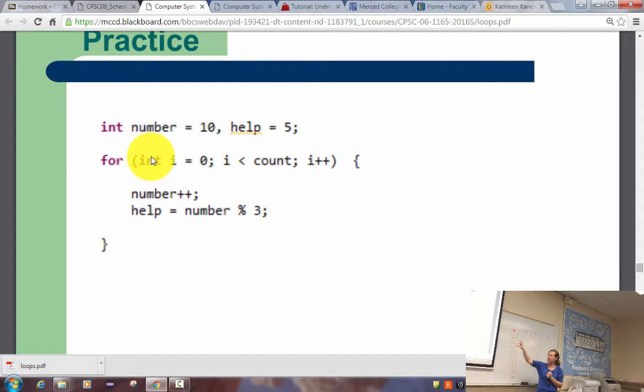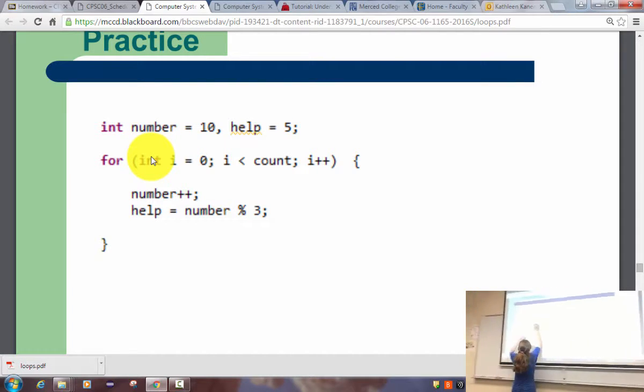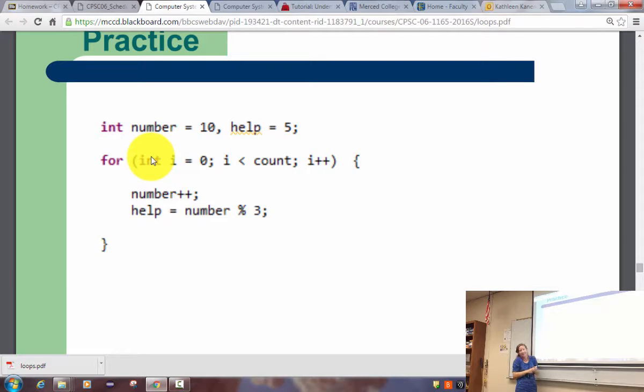So the modulus operator returns the number 2, and you put that number into help. Help was 5 up until this point. And then when we execute this line of code, we replaced it, put 2 into help. It's kind of nonsense code, but that's okay.